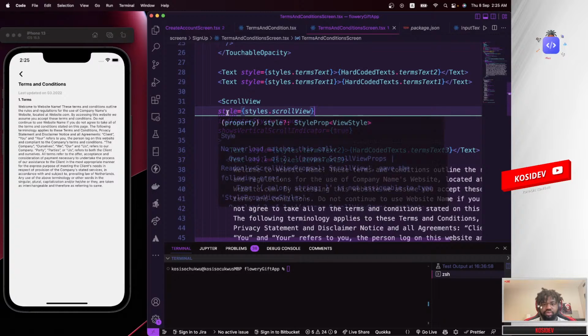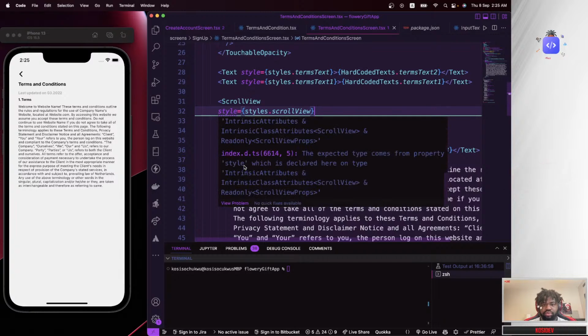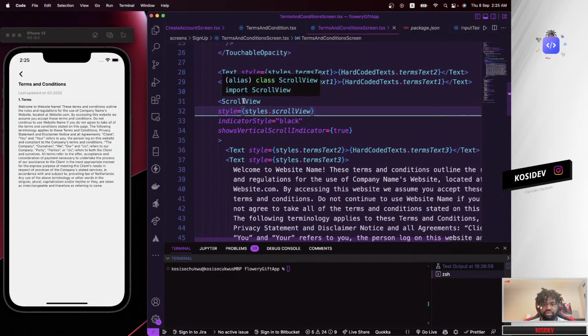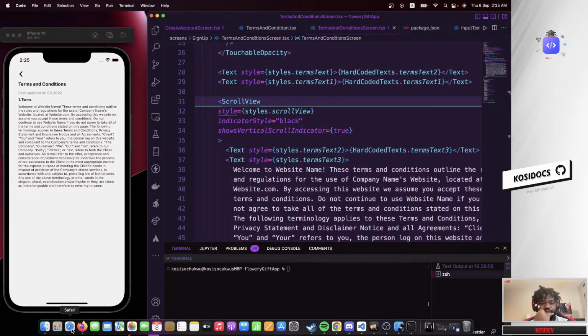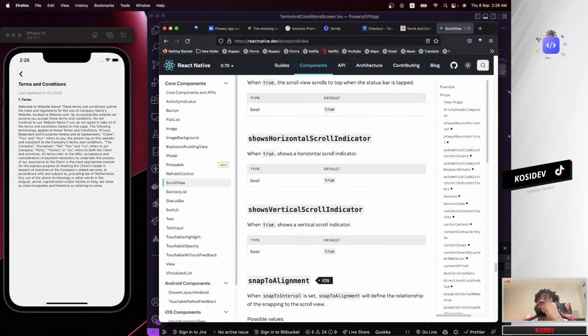Okay, there we go. It doesn't have a style property, so we can't style it because it doesn't have a style property. Okay, that's quite funny. Okay, let's see.